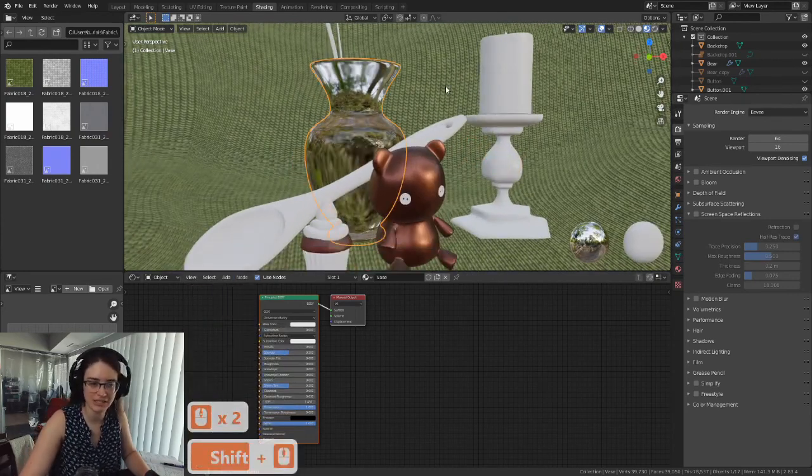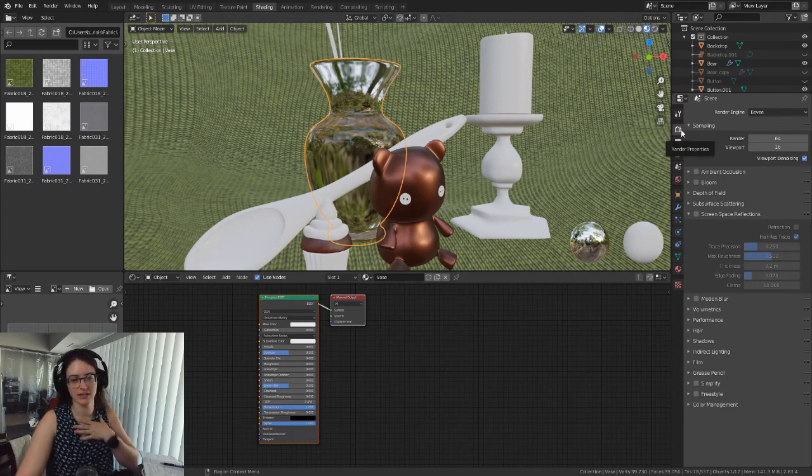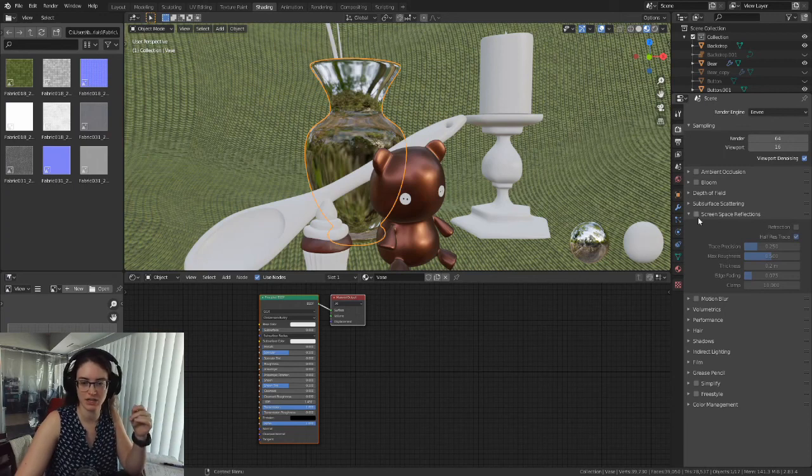So to actually make this see-through, to see how it's looking, there are 2 different areas we want to play around with. One is under the render properties, that little white camera back icon.